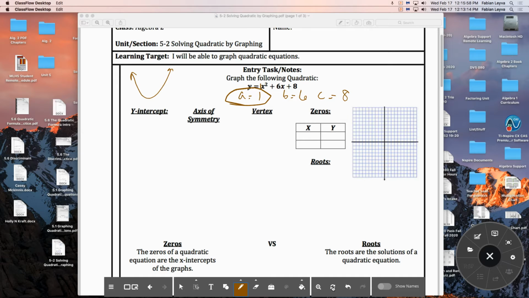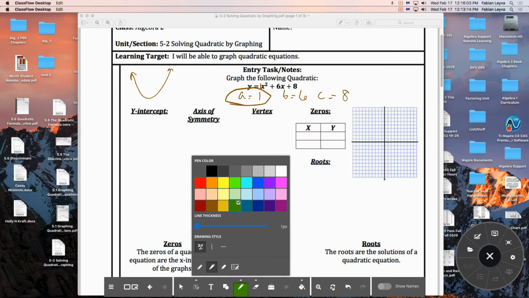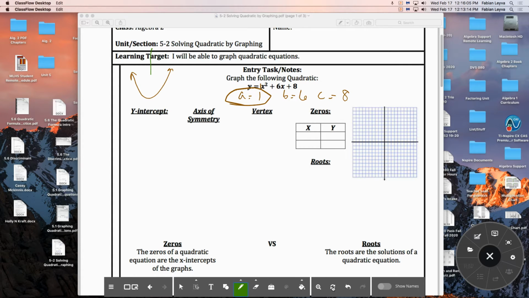Just a quick reminder: the axis of symmetry, when you have a parabola, is that vertical line that goes up and down and cuts the parabola perfectly in half, making the left side symmetric with the right. It is quite easy to find. The hardest part is just remembering the formula, which is negative b divided by 2a. Once you find your a, b, and c, just plug them into the axis of symmetry formula to find where it's at.